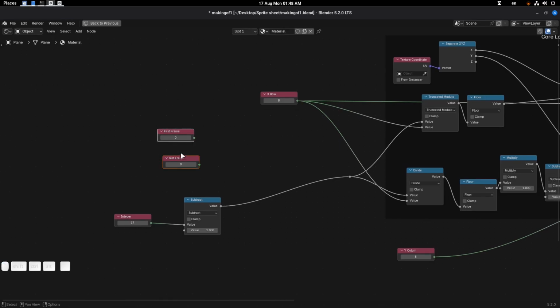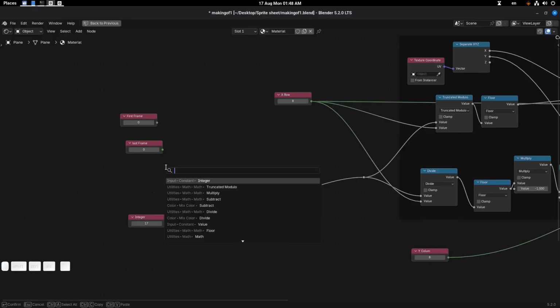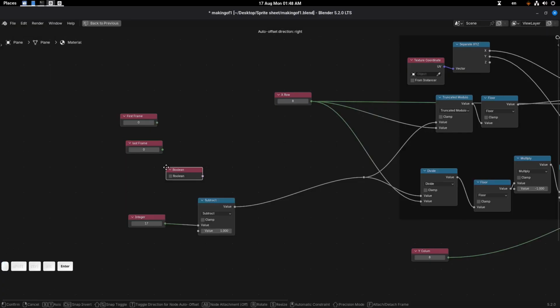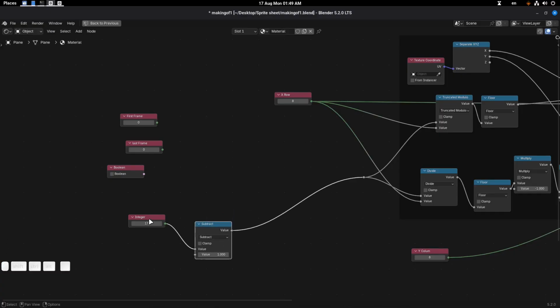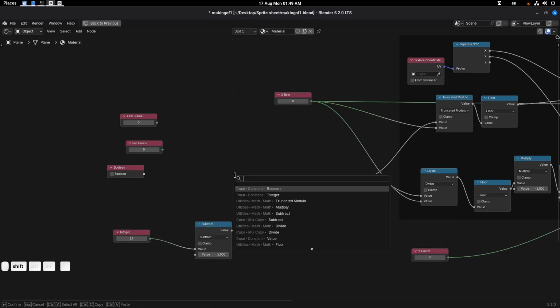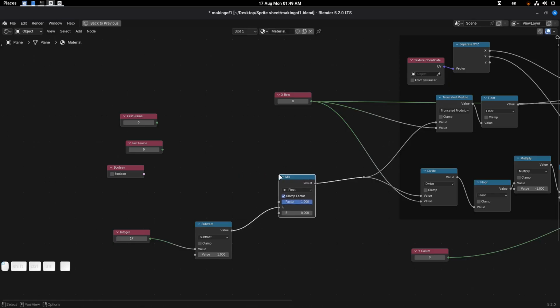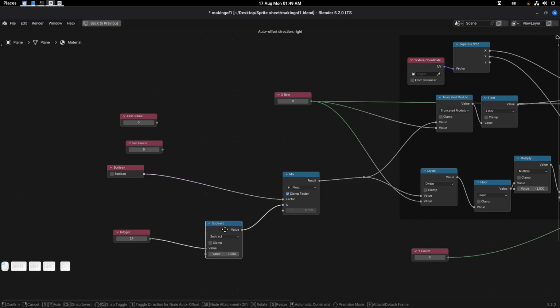We need a system for a Boolean checkup. So let's create a Boolean. If the frame range starts, then we need something, and if the frame range is not started, we need something else. If the Boolean is checked, it will be the frame range setup, and if it's not, then the traditional setup will go.